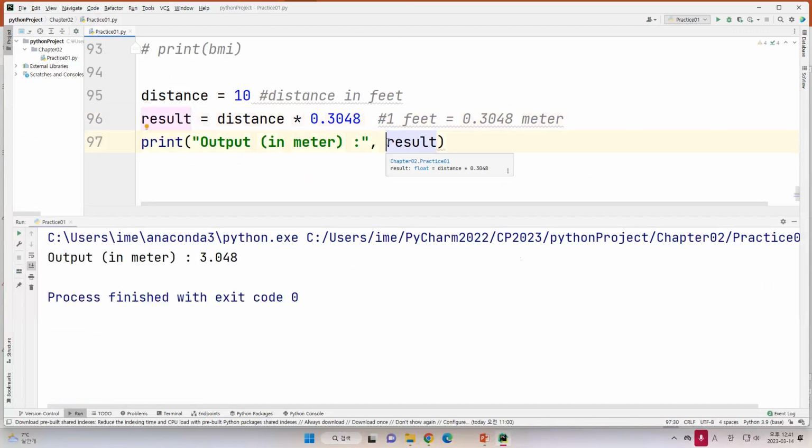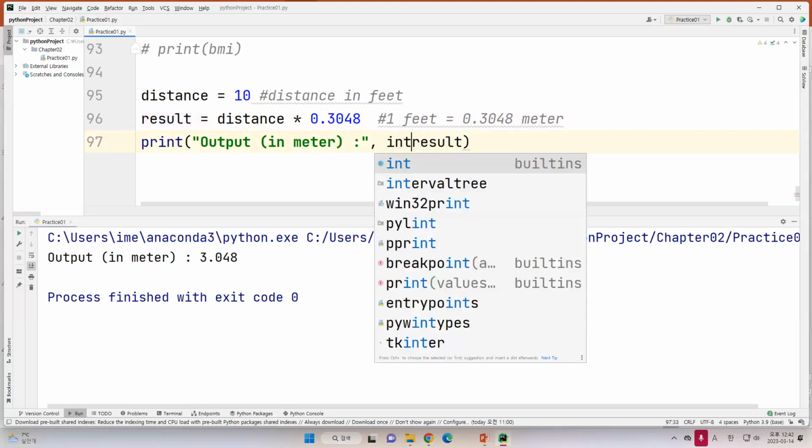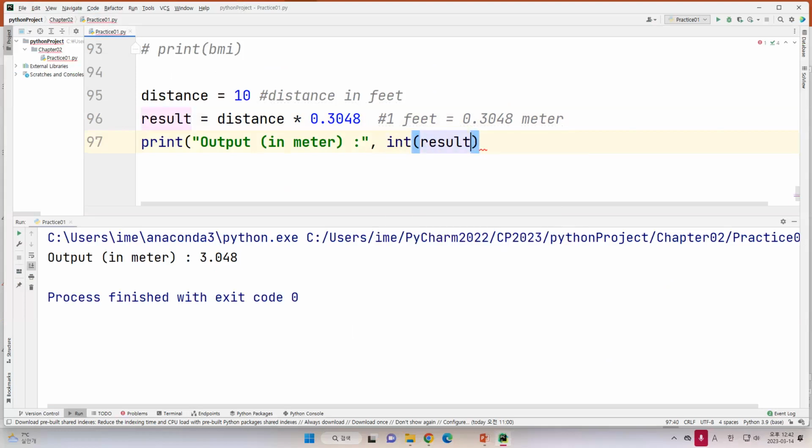I know that this result is a float. So if you move your mouse, you will see this one. It is a float. Okay. So when you can see that this number is a float, you can change it to integer by int of the variable result.